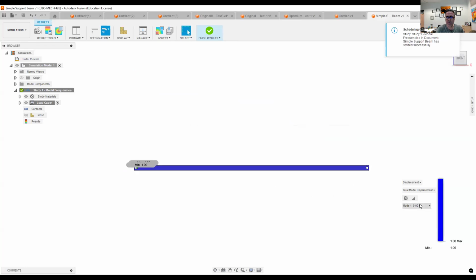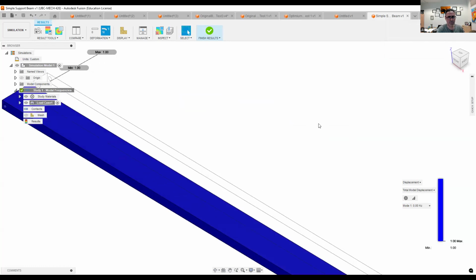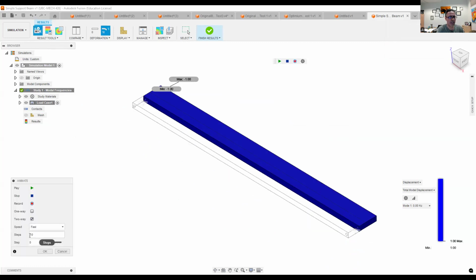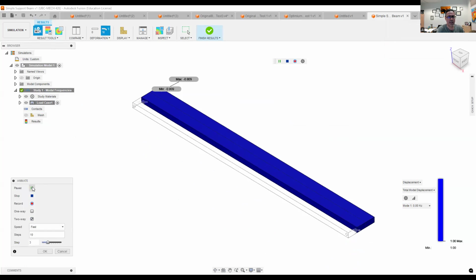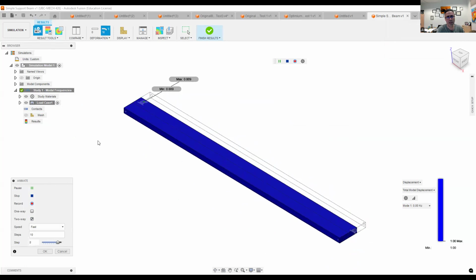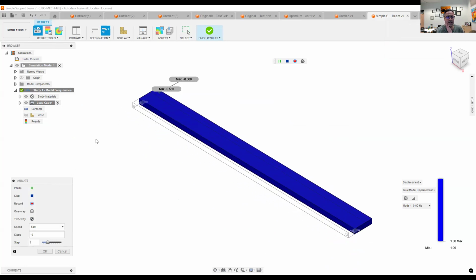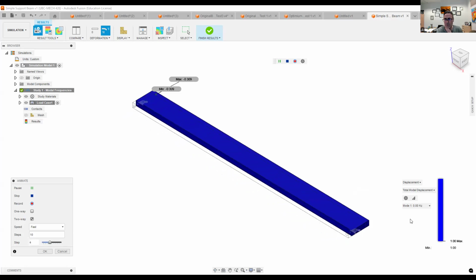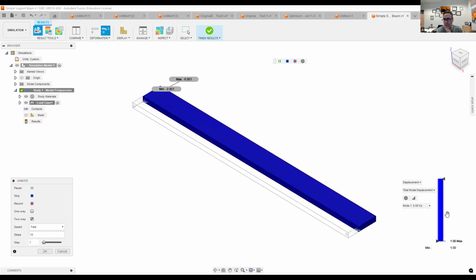I close that. And over here, I'll take a look at the first mode. Let me just go to the perspective view. So as you saw, we didn't put any constraint on that direction. And our first mode is a rigid body mode. If I click on that animation, so my first mode is a rigid body mode, but I could have constrained it in axial. So then I wouldn't have that rigid body mode. But that's also a good thing to know.